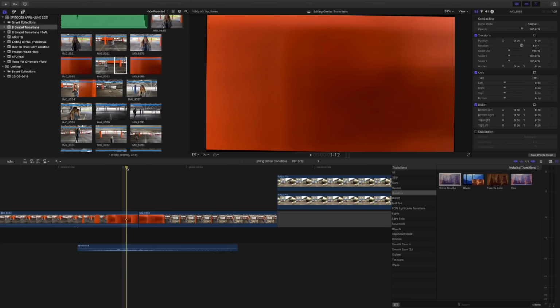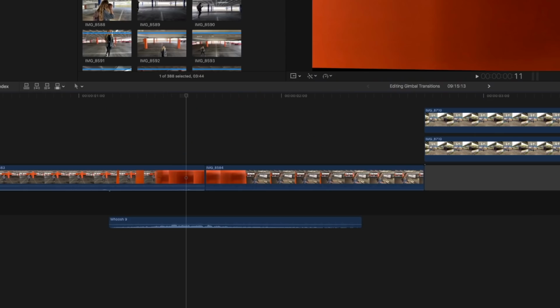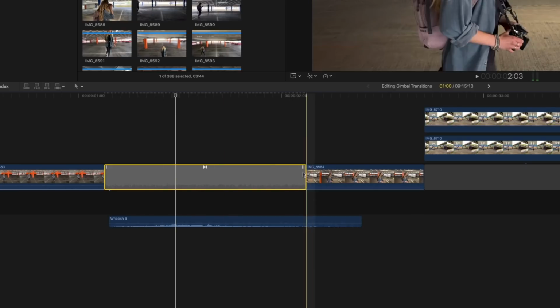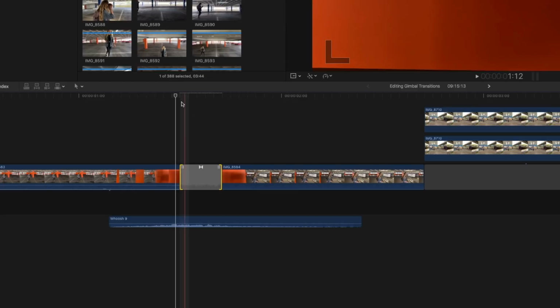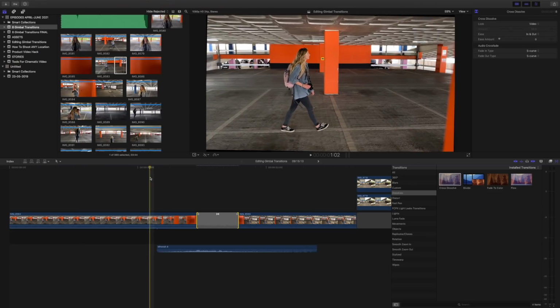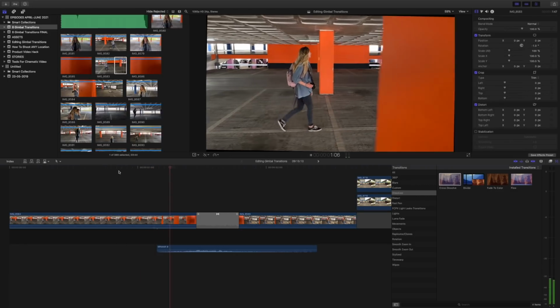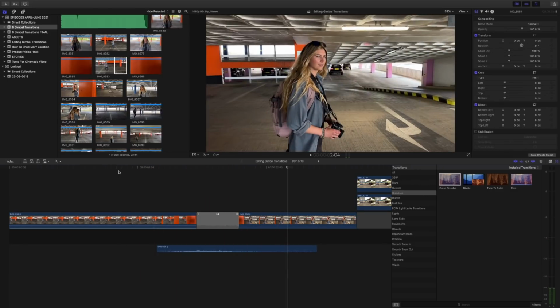To make this even more seamless, what you can do is add a cross dissolve. Just like that. I'm just going to drag a cross dissolve effect. Now, by default, these are far too many frames, so I'm just going to reduce this by at least half. That's just going to make this transition much more seamless. Let's take a look. There you have it. It's a subtle difference, but it is a difference, and it does make that transition just a little bit more seamless.